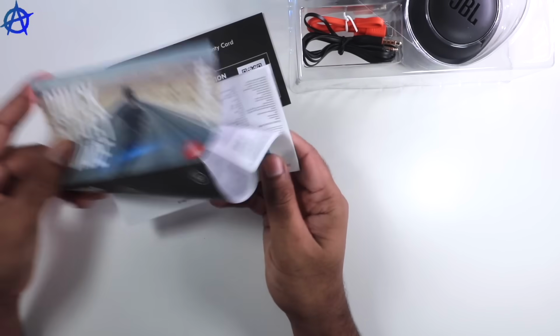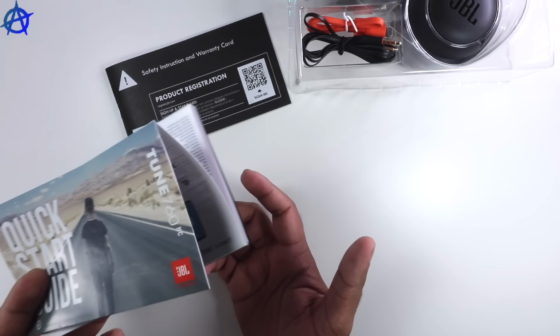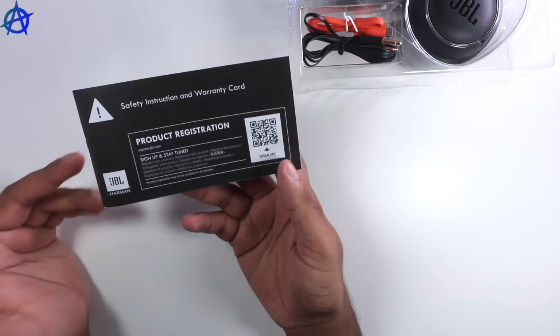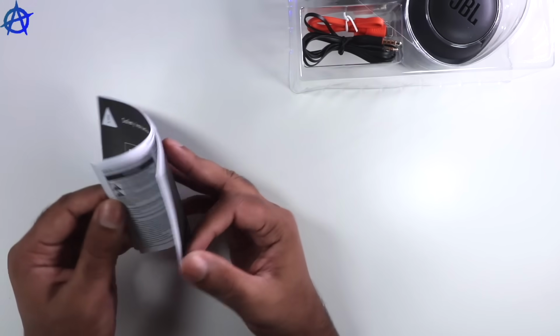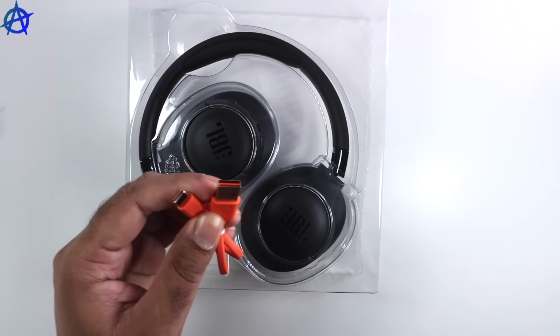Quick start guide. So it's not much. It's just how to connect and use the headphone pretty much, and a simple step-by-step instruction as well as a warranty book. You have a 3.5 to 2.5 audio jack, and USB-C to USB-A for charging.